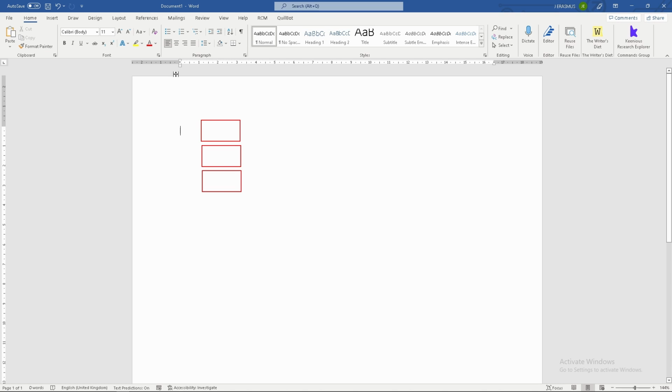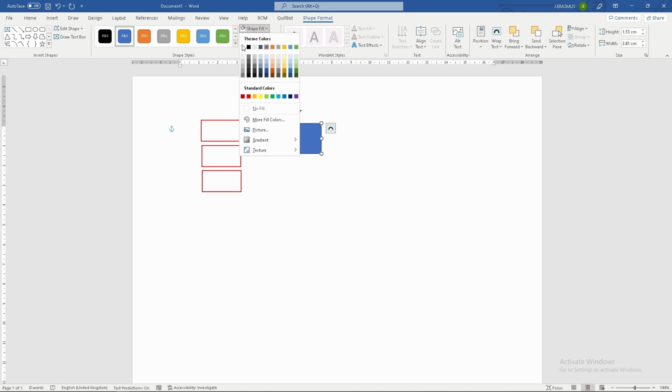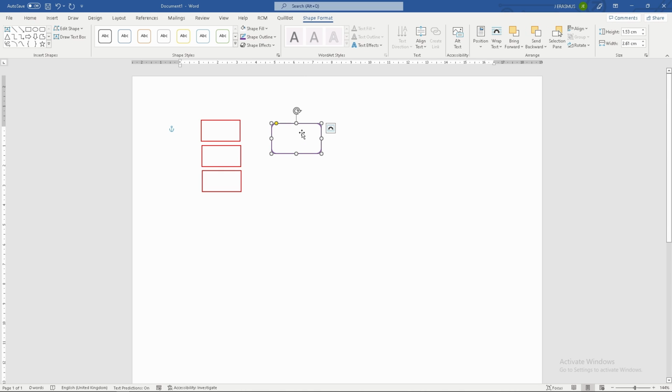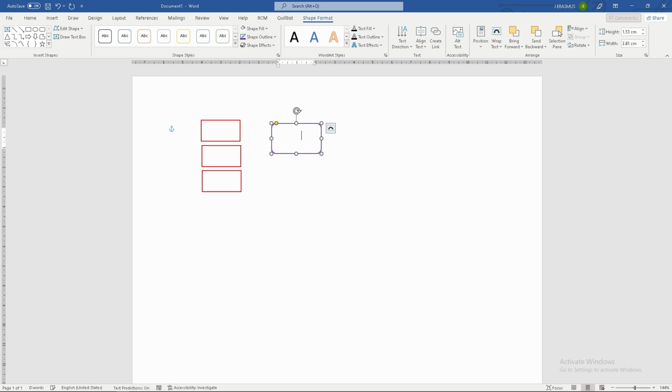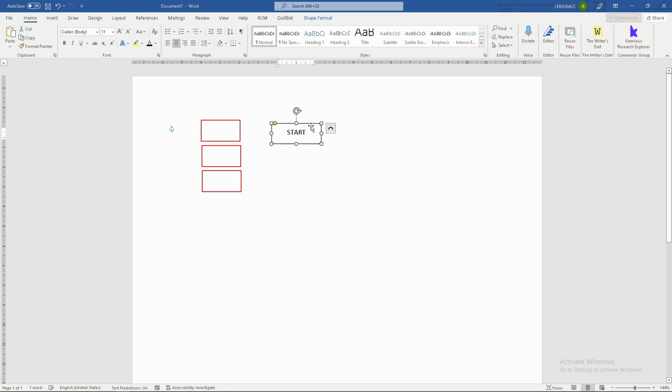There we go. And then the other shape that you can also put in is this one. So this would be our start. I think it was purple. Okay, and then inside here you can start typing something. So I'm just going to go back to home and I'm going to choose my text to be black. And now I can just say start, and you can press space to make it go inside, or you can just make it center aligned and then it goes exactly in the middle. And then you can change the shape around like you'd like to, and we just put that at the bottom.